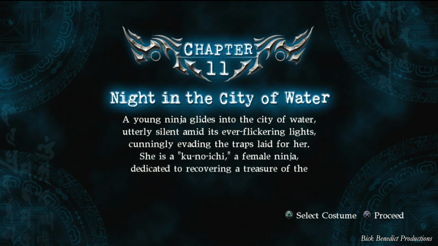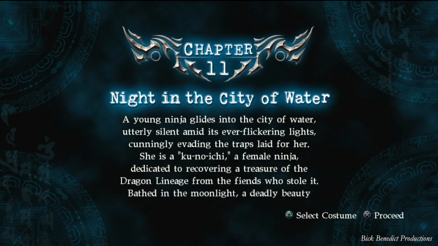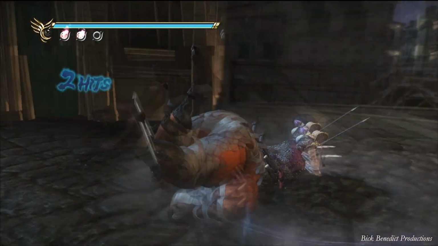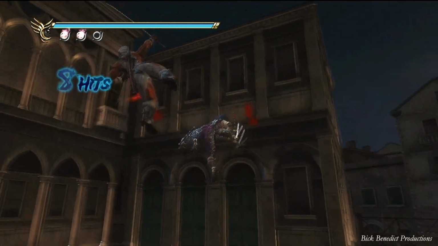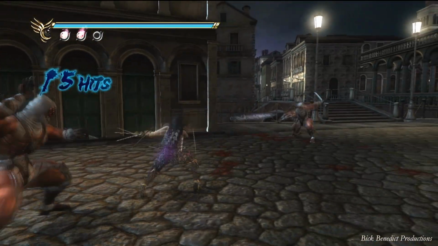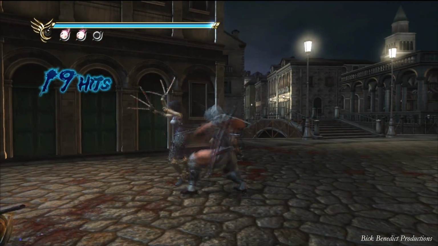We're playing Ninja Gaiden Sigma 2 on Master Ninja difficulty with advanced techniques. This is Chapter 11, Night in the City of Water. This is the final female protagonist chapter, and it's pretty challenging, I've got to admit that. And for the first time in our game, we're seeing these exploders here.